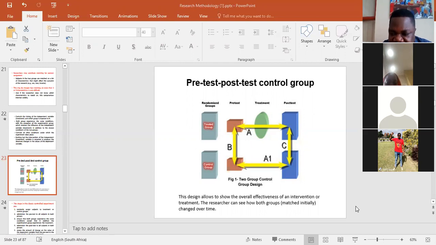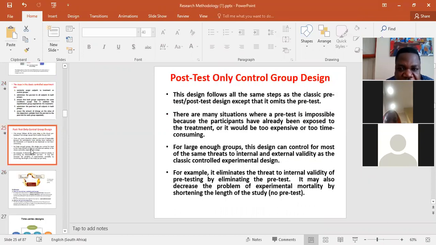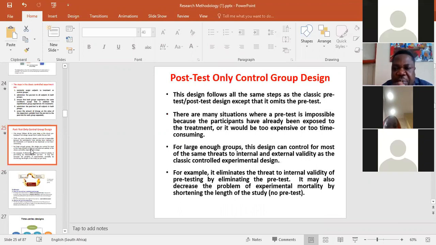I want to ask Casey, your design for your project, what do you think it is? Before you respond to that question, let me explain the post-test only control group. The post-test only is the same as a pre-test, post-test control group, but the difference is that we don't do a baseline assessment at the beginning before the intervention. So we randomly select a group and the control. We don't do a baseline assessment. We put the intervention, then we assess only post-test at the end of the intervention. Yes?